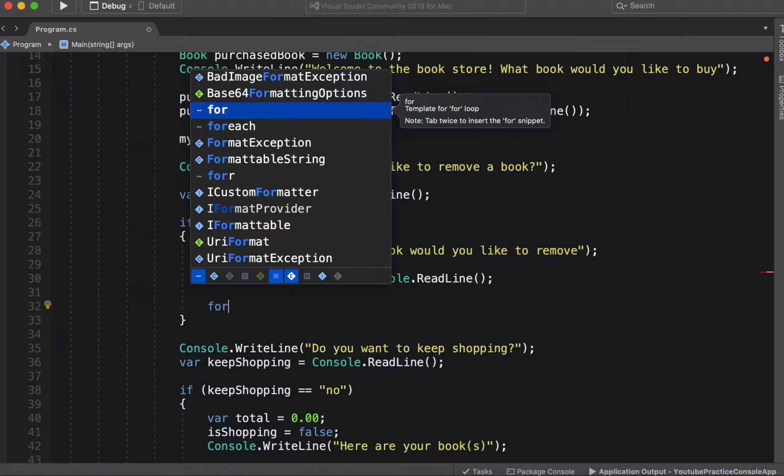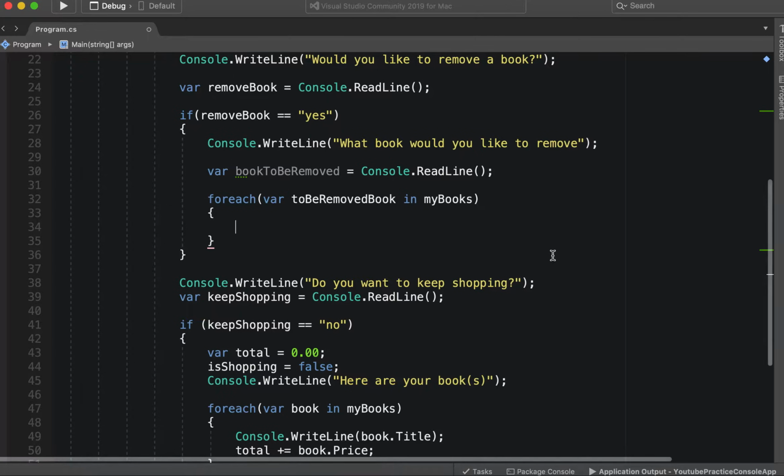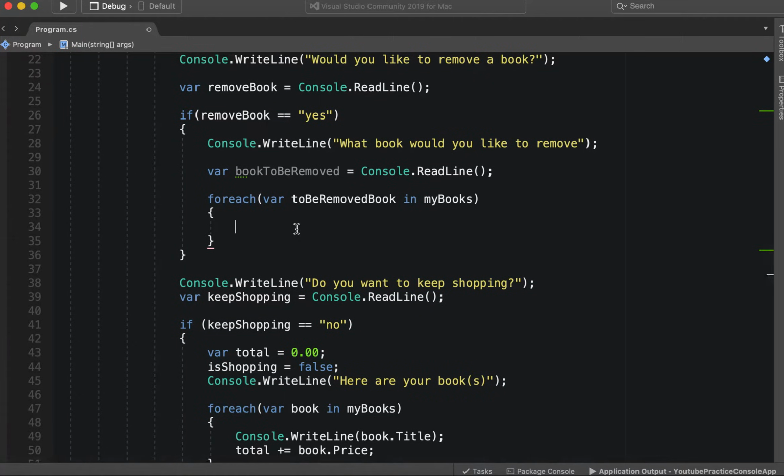So then we'll take a look and see if each of our books contain this list. So for each var to be removed book in my books, if, let's see. We want to make sure that each book contains, we want to check and see if it contains the book to be removed.